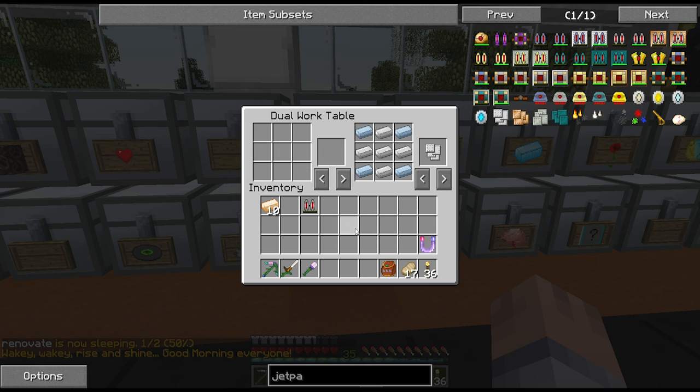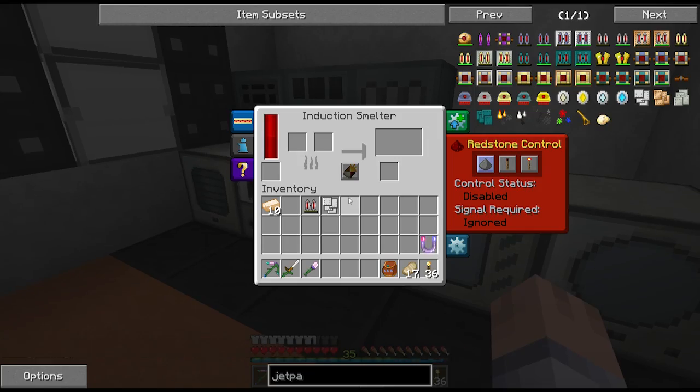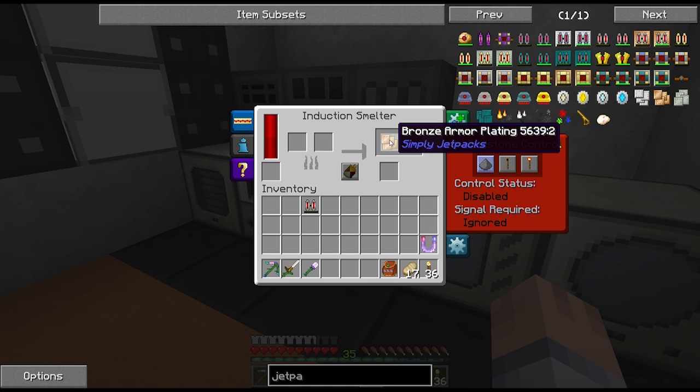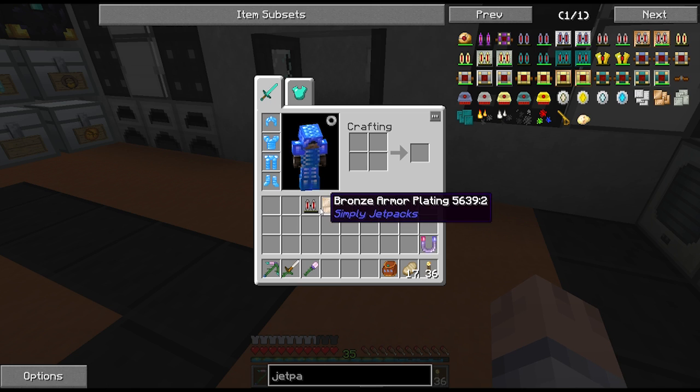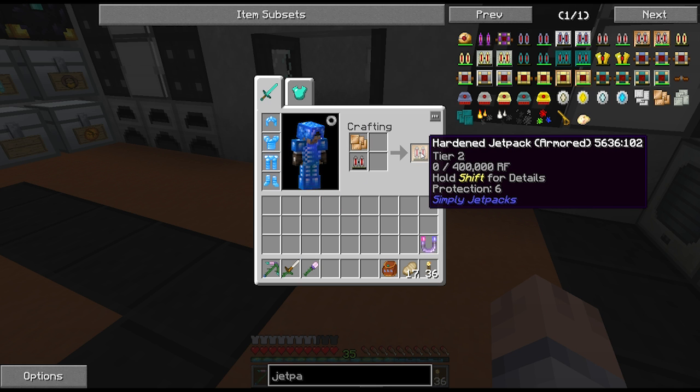Bam. And we're gonna make these iron armor plating. And go ahead and we're gonna upgrade that with 10 bronze ingots and the iron armor plating. And that's gonna make this next one the bronze armor plating like that. And now, as far as I know, we can just put them together like that. Yep, and get the hardened jetpack armored.